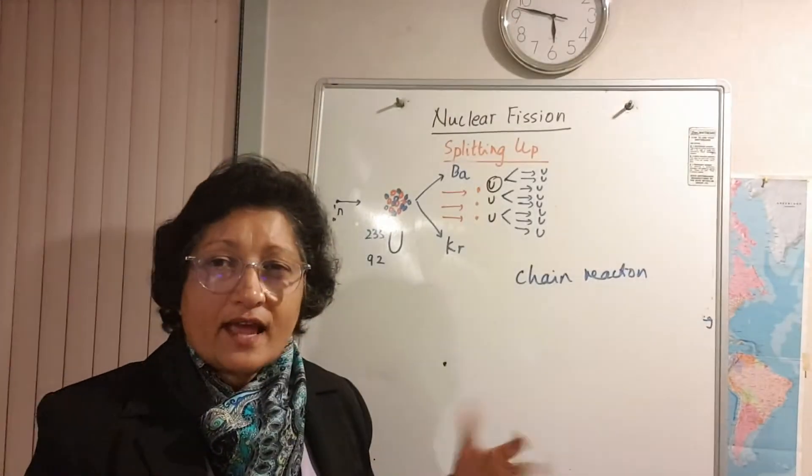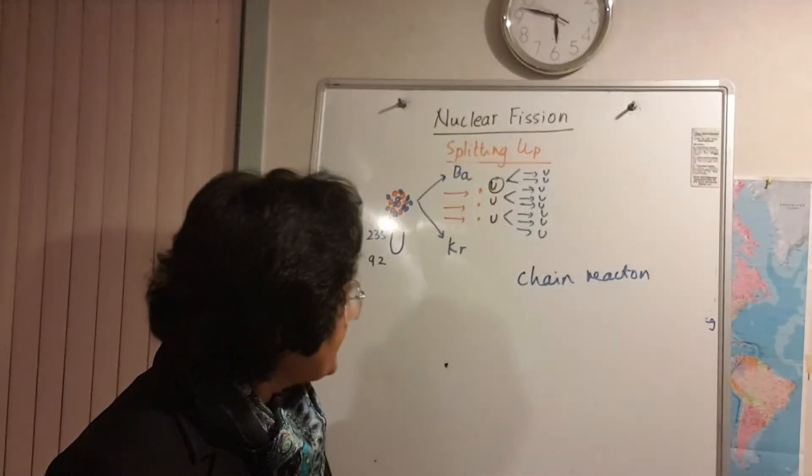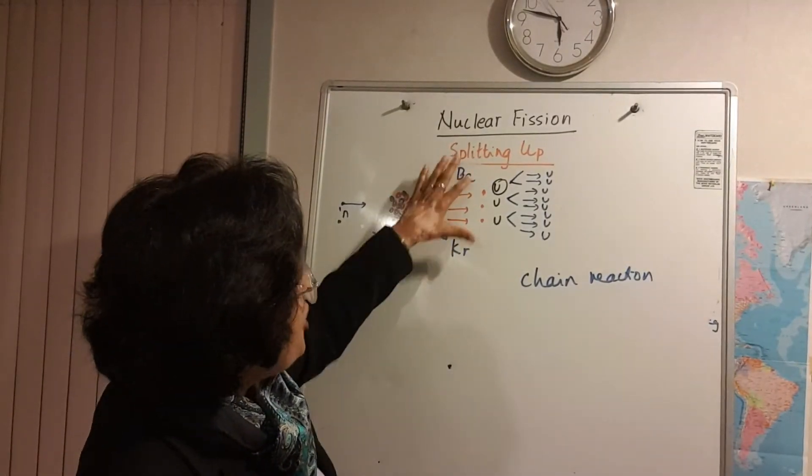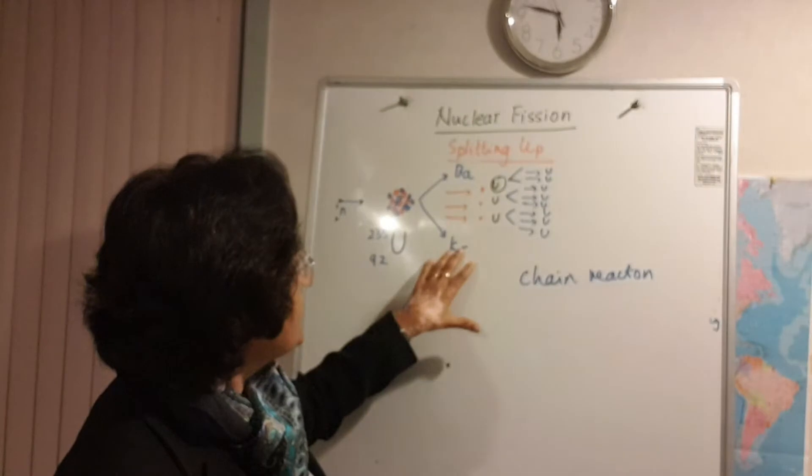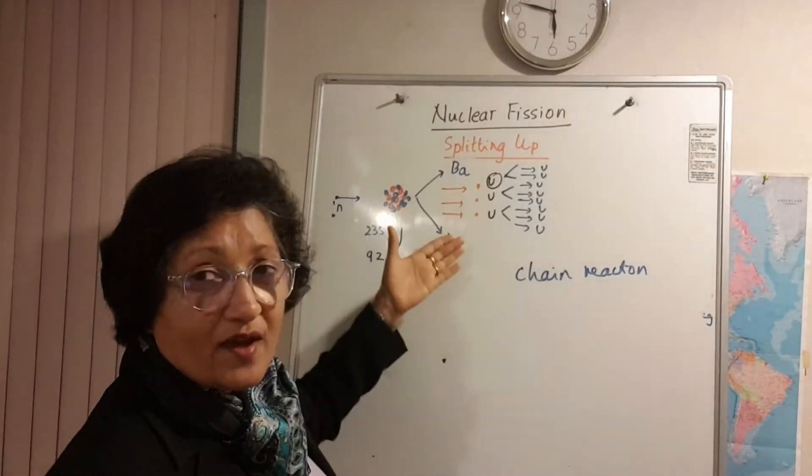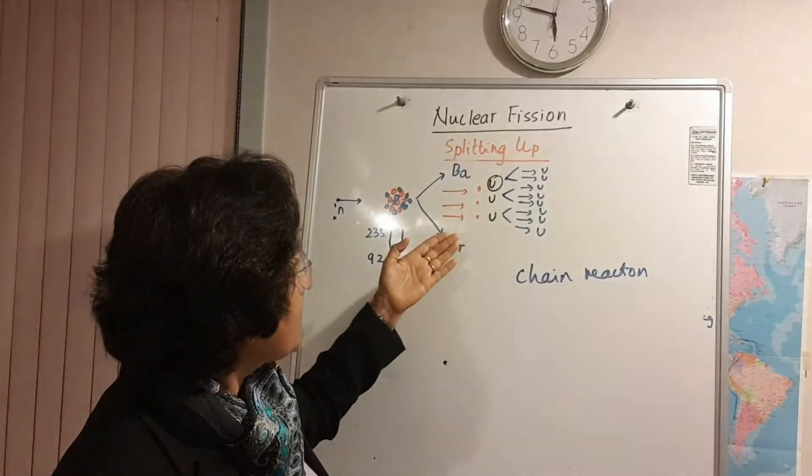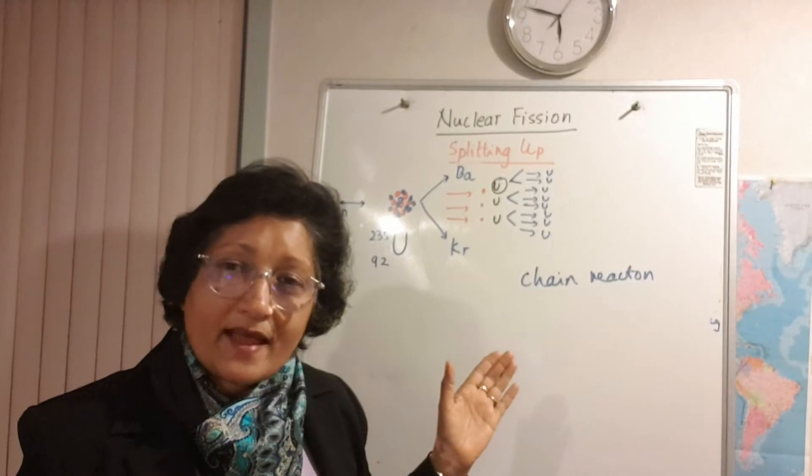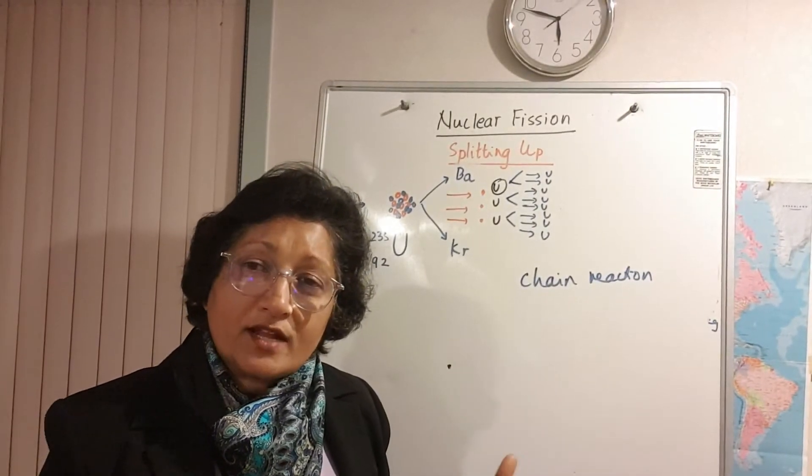Now the thing is in all these nuclear reactions, fission and fusion, which is another sort of reaction, the products formed actually have nucleons that are more stable. These may be radioactive so they will have a long half-life, but they are more stable compared to the uranium atoms.